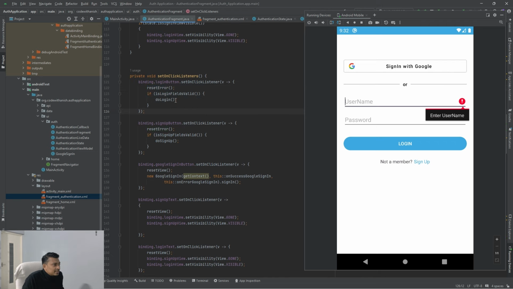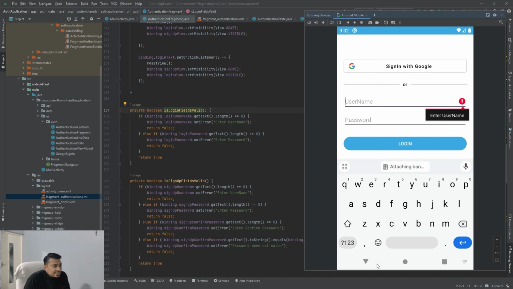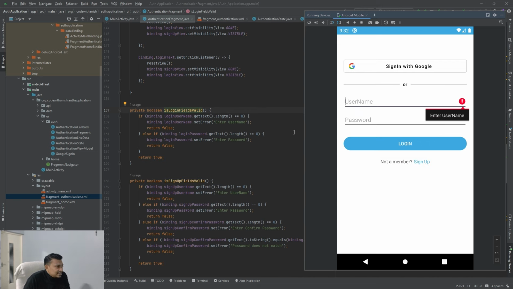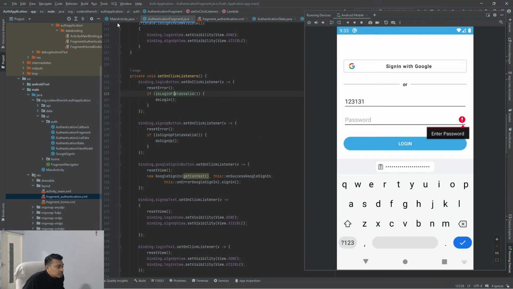And then I'm calling a method, is login field valid. To do the login, we should make sure the login username is present, and the password is also present. So that validation is done here. Look, it checks the username is present and the password is present. If it is not present, you get the error message here. For example, if I'm just sending 1 2 3 4 5 and then click again, now the validation fails here, asking to enter password. So this is what this method is doing. If both are valid, then I'm returning true here. Then only the required action of do login is getting called. If there is any error, this will be false, an error will be displayed in this text field, and this do login will not be called.